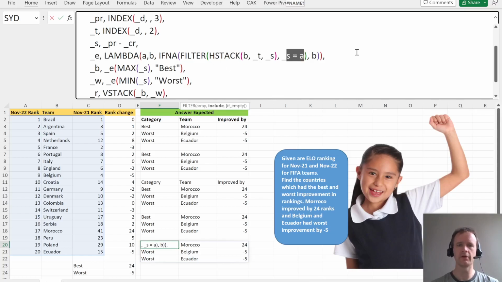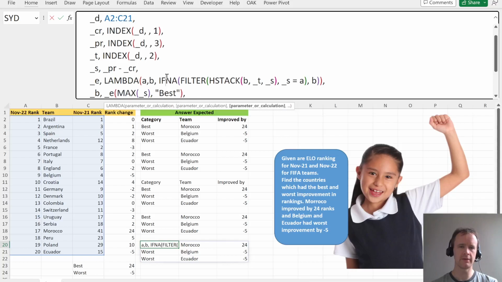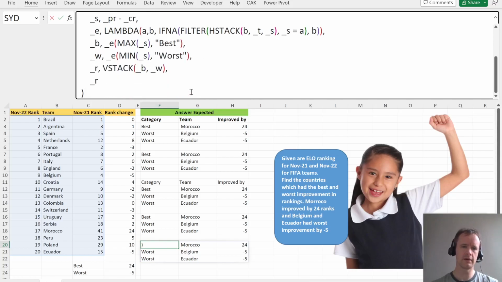And then, oh yeah, the IFNA B is just going to fill out the label B the rest of the way down. So then he's going to say, here's the best. You apply that function to the maximum difference and the word best, and here's the worst. You apply that function to the minimum difference and the word worst, and then you just stack them all together.